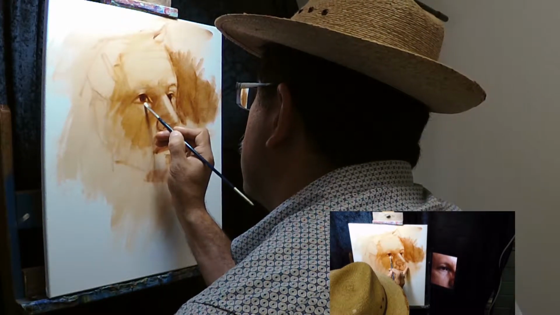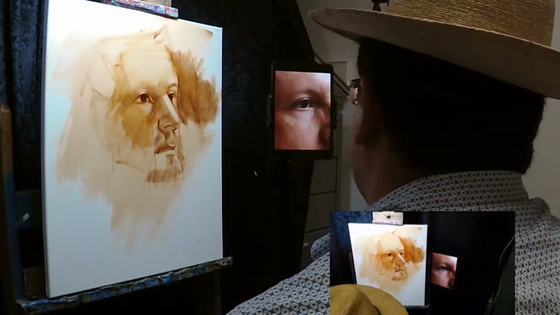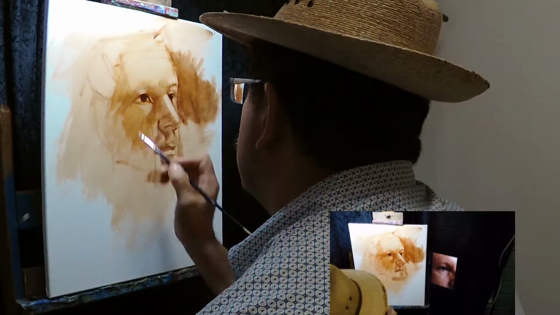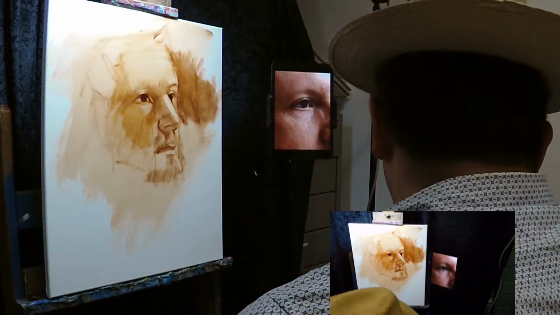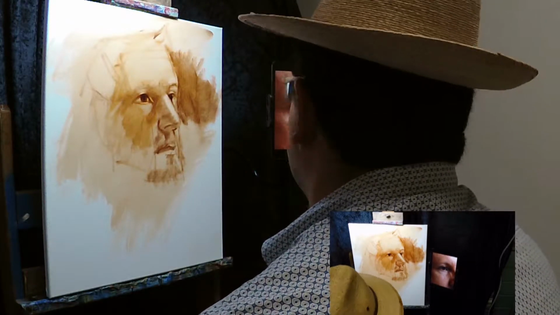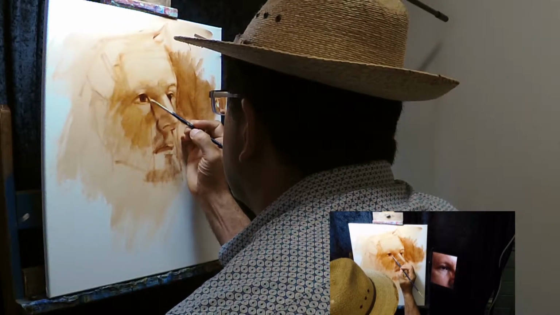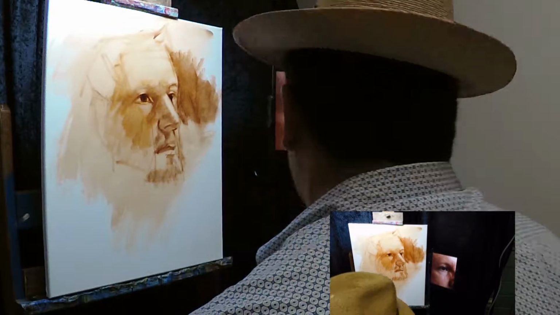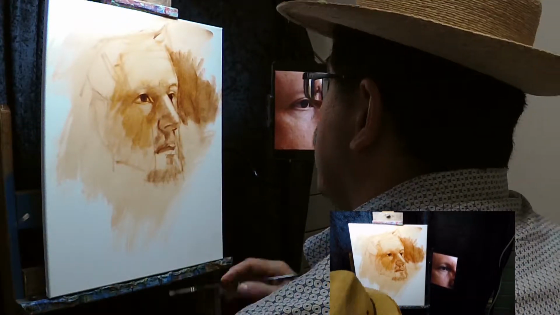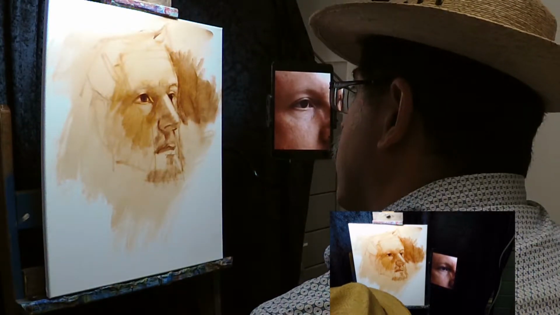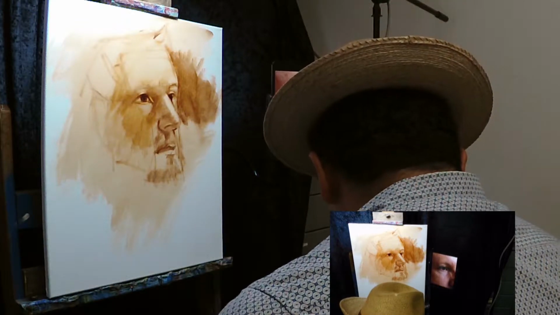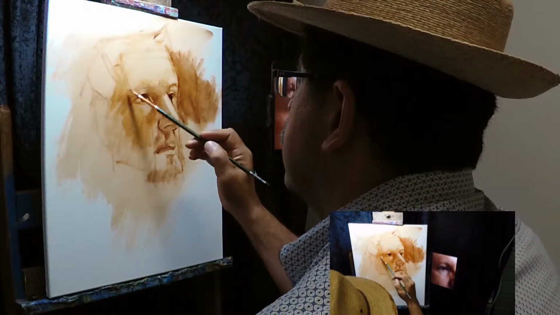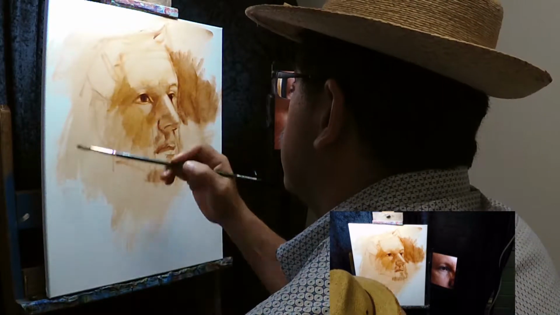And so here I'm going to create some lights on the tear duct. This is going like so. That's pretty good. So here I'm going to go ahead, there's a little light right there. So I'm going to turn the brush, and son of a gun, it doesn't want to come out. So what I'm going to do is I'm going to push the shadows, this right here. Oh, crazy. Oh, the crazies. All right.